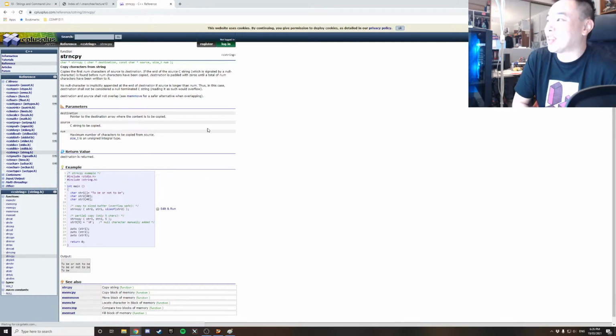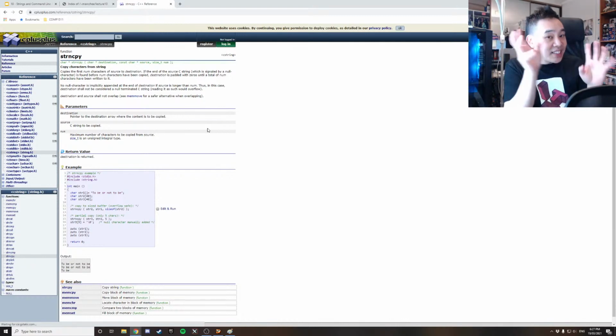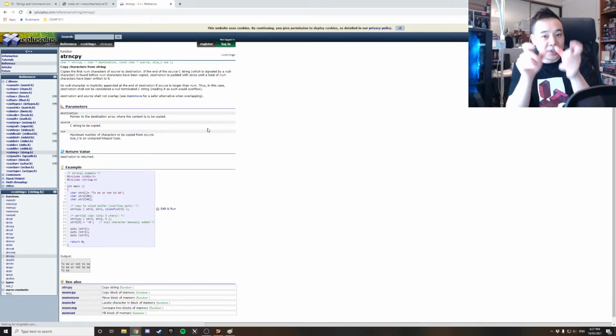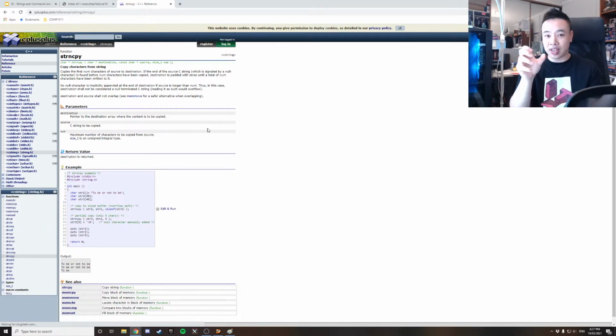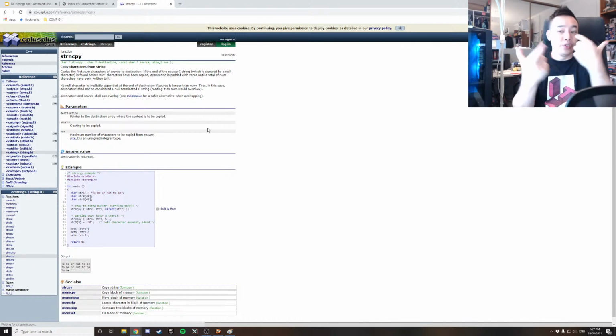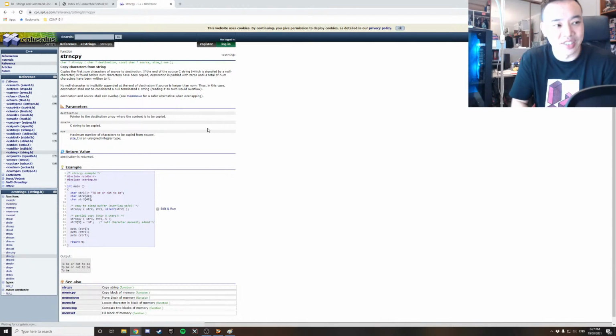But C is old enough that it does weird things, where in other languages, you just put a double equals with two strings next to each other. But because C doesn't technically have strings, it has arrays of characters, and you can't put a double equals between two arrays. Remember that the array variable is just the address of where it is. So the contents of two arrays may be the same, but the double equals won't work. The double equals will just ask, are you the same address as this? And then it will say, are these two exactly the same array? Not do they contain the same things. So lots of little subtleties there.